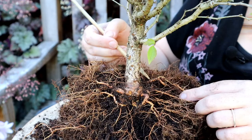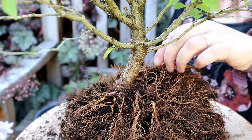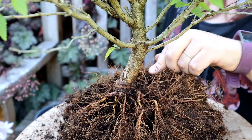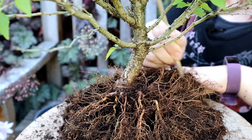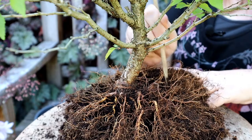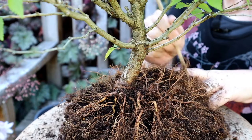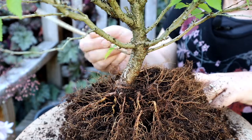It may be that I want to remove some of these higher up roots and go with what's happening a little below them. I did watch the video of a chap, oh bless him, he had a young tree that he wanted to do some work on, and he did the top, and then he said, right, now I'm going to just repot it into this bonsai pot. I'm not going to do any root work. A, it didn't need to go into a bonsai pot at that point. It was pure aesthetic to put it into a bonsai pot. It would have been completely happy going into a nursery can to help build up trunk thickness.